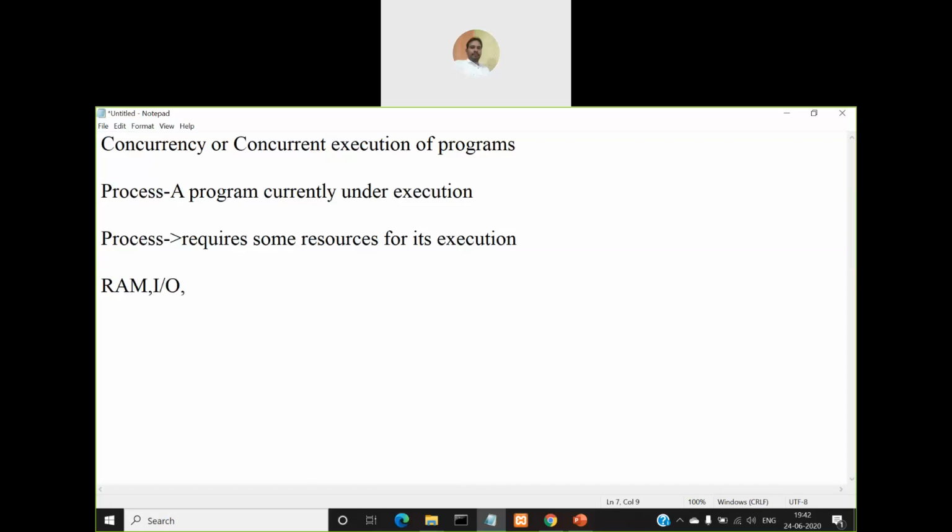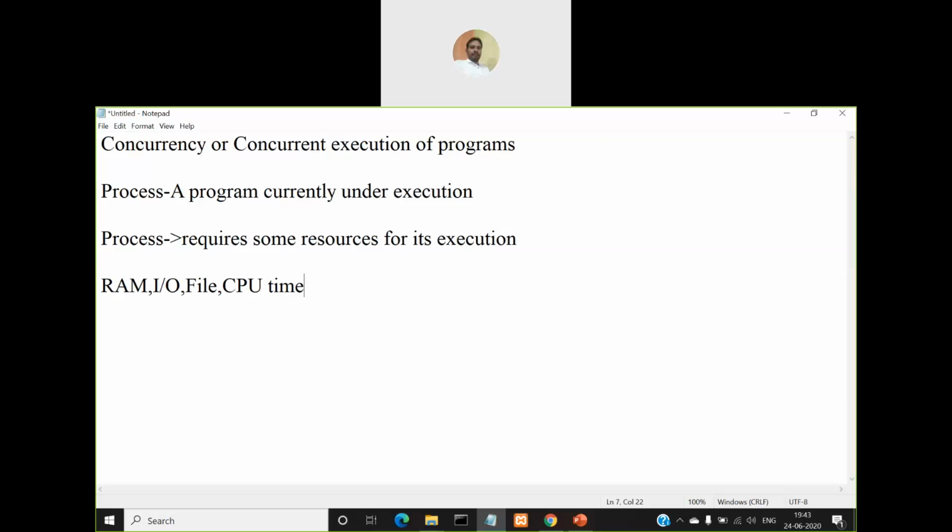And it may refer to a file which is located on your computer. Then it requires CPU time. CPU time means the processor spends some time executing its instructions. A program is nothing but a set of instructions, right? So each instruction will be executed separately. All the instructions together will not be executed at a single go by the CPU, because the CPU can execute only one instruction at a time, because it is only one in number.